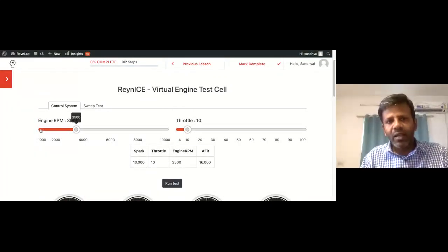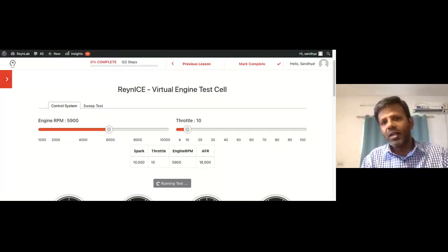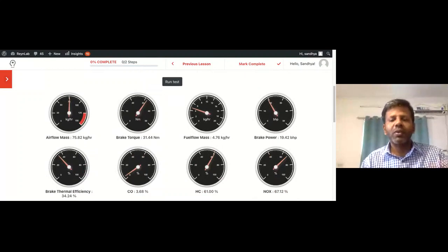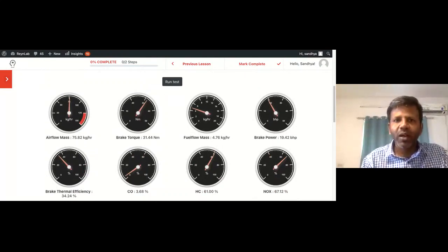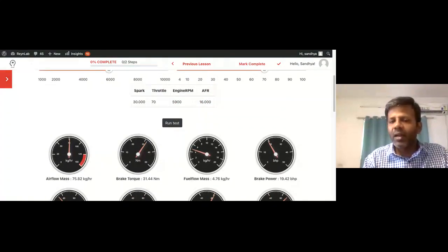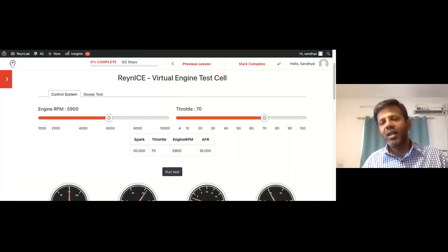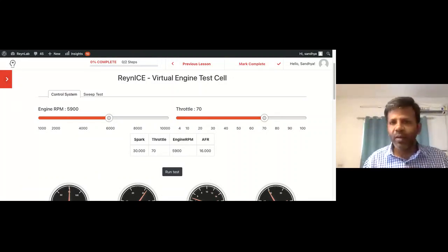I can set the engine RPMs. Maybe I want to run the engine at 6,000 RPM and hold it at 70%, and I want to check what is my horsepower, what is my torque. I can do this, right? I can keep running the engine at various parameters. Now this is what we call steady state testing in the engine dyno. So in a steady state, you would try to optimize the engine for various parameters.